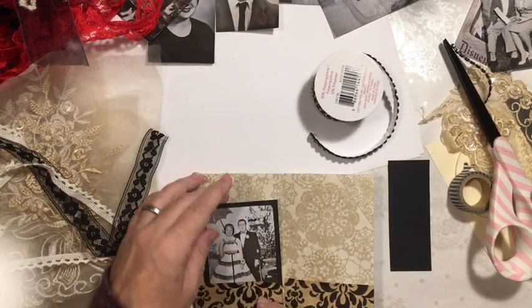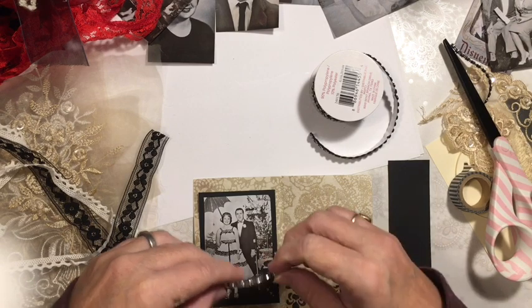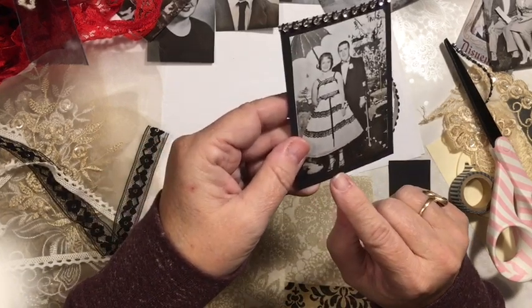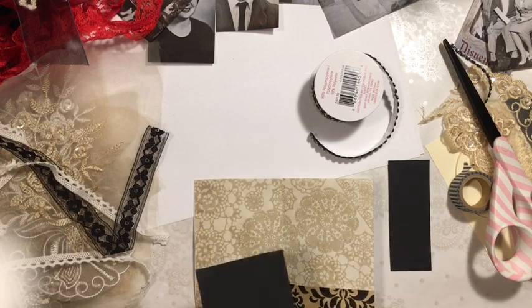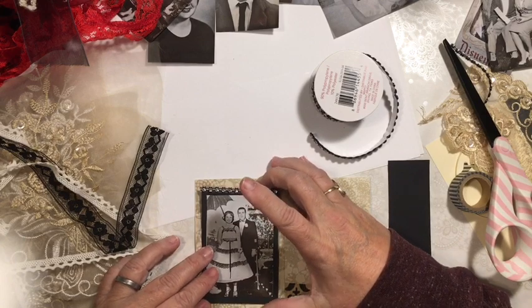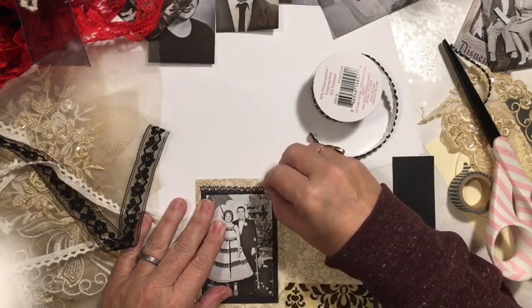And this could just sit in here, but I'm going to go ahead and glue it in. But I'm going to add some bling. We all love this picture. And those shoes are really similar to the shoes that I wore when I married Tom. So that was kind of cool. So Amber has these pictures. I need to find out if they tell us on the back what they are. If they do, I may add the copies of what it says on the back into these. Again, these are going to be Christmas gifts.